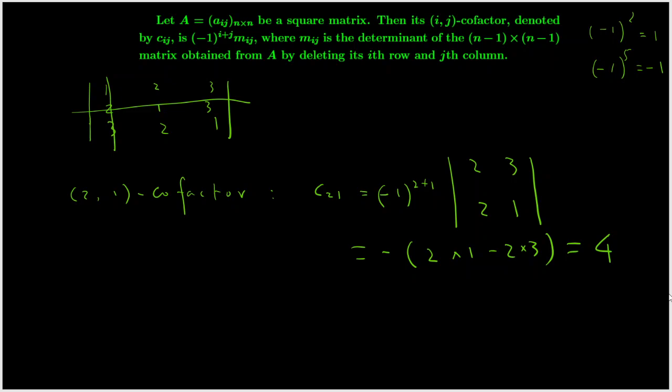Now I want you to get one other cofactor. Please try to get me the cofactor, let's say, C23. Now I'm looking for the cofactor C23. I will give you 2 minutes to try. It took me a pretty long time to say it, but it should not be too hard to try. I'm going to circle the entry in the second row, the third column, C23. The first number is for the number of rows, the second number is for the number of columns. The number I circled is located in the second row, the third column. I want you to compute the cofactor C23. If you get the answer, write the answer in the chat, please.